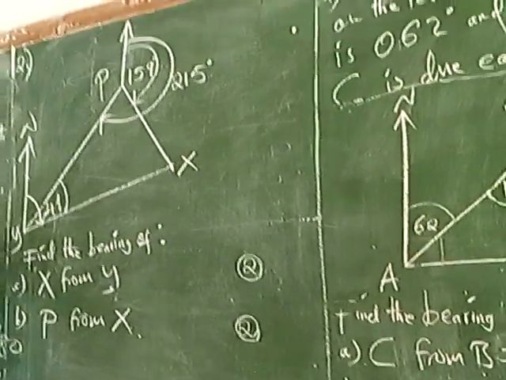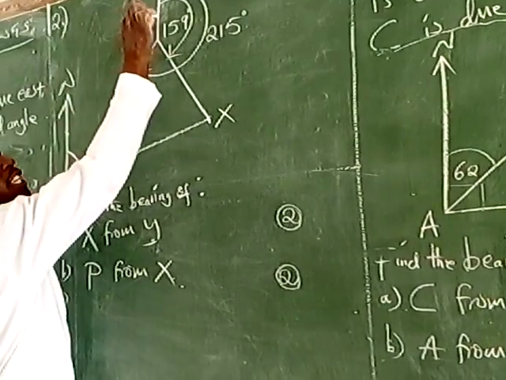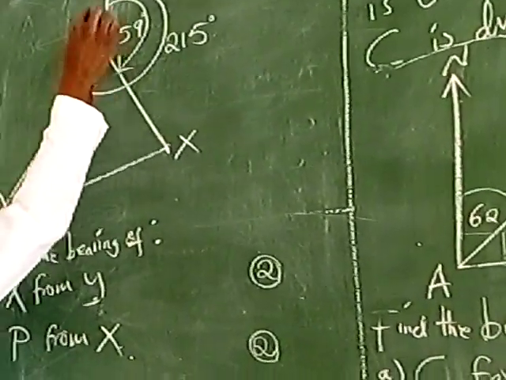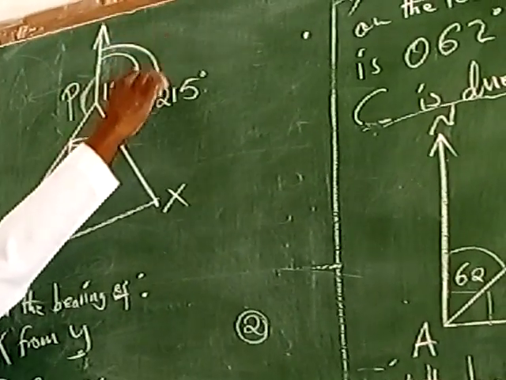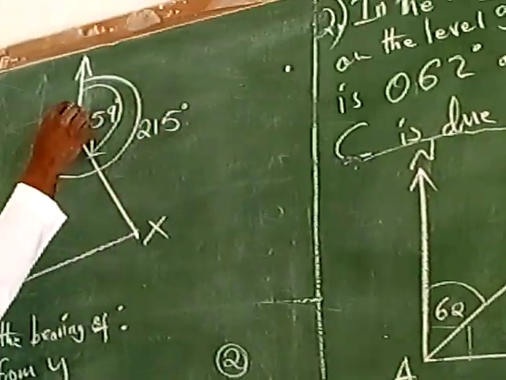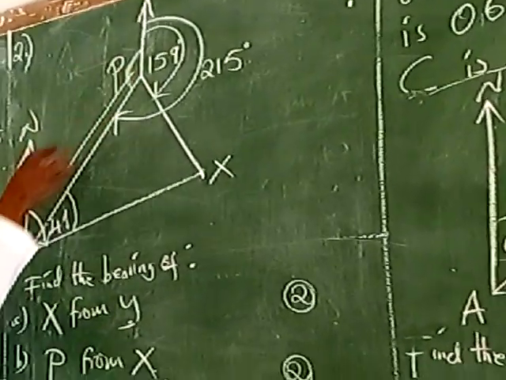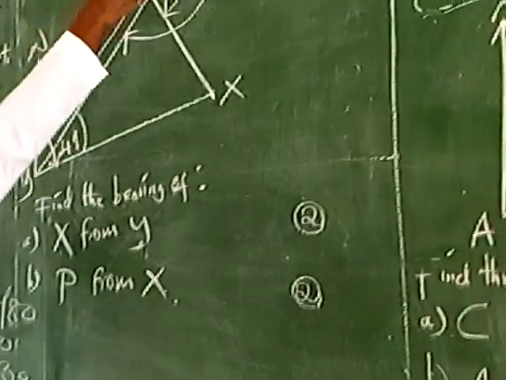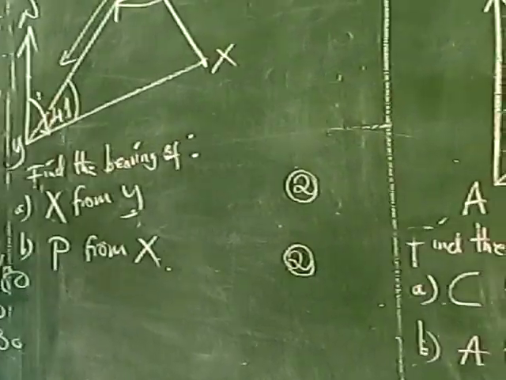For me to know this portion of the angle here, I need to know this particular angle. If you know this angle here, it's easy actually. The angle all the way from here to here is 215. So you remove it from 360 so that you know this angle. Then it will be the concept of adding this angle plus this angle so that they give you 180. Again, you remove this from 180 so that you know this angle. After which you add this angle plus 41, and that's the answer.